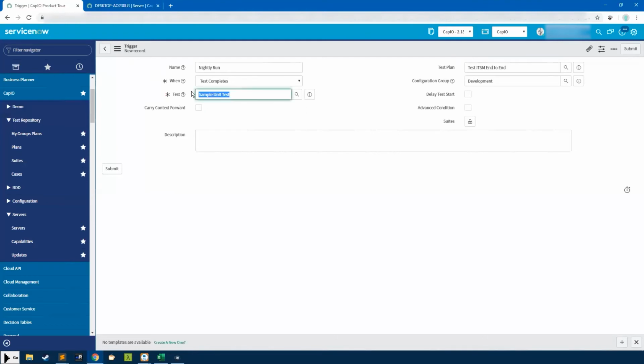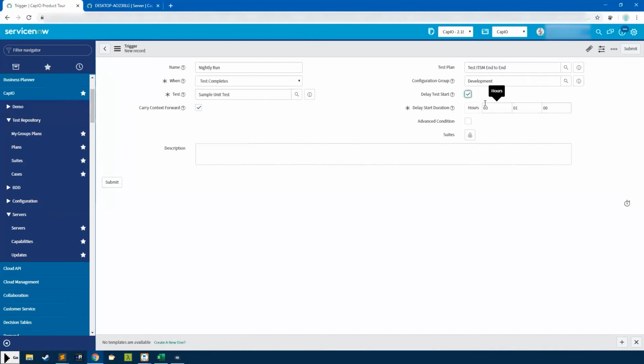If you have the scenario, you can even move information forward from the test. Typically, when the test ends, the shared context, or all the variables for that suite, are gone. It just ends. They're deleted. If you want, you can move that information forward with this carry context forward. It will take those variables and insert them as data in the next test. So if you create a record here and you want to use it here, you can carry that context forward. Especially in that instance where we want to validate the SLA, we need to know the specific record. And that's how we can chain those things together there.